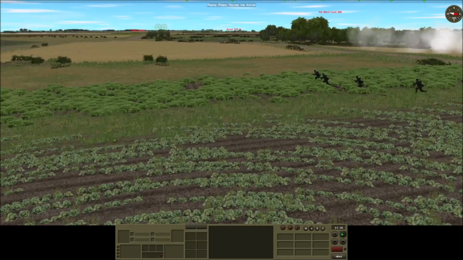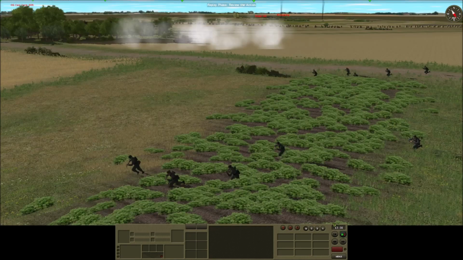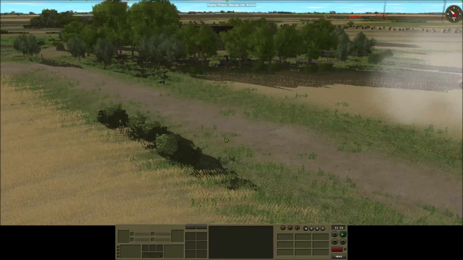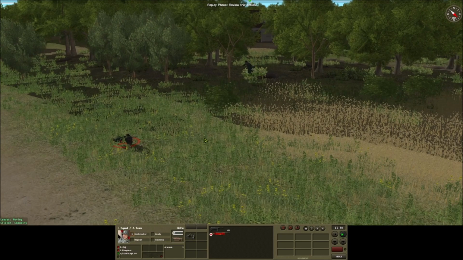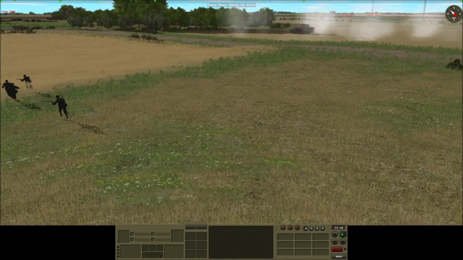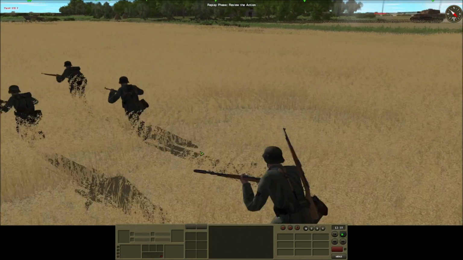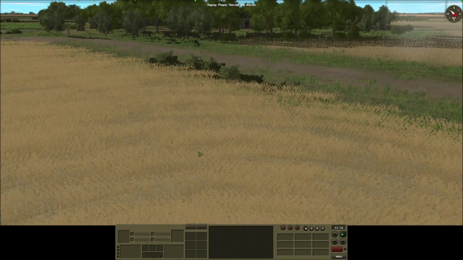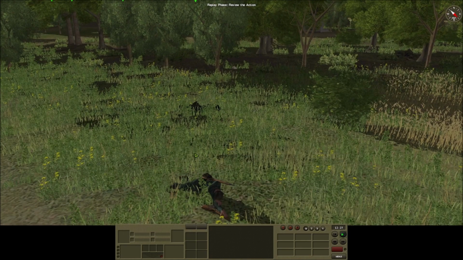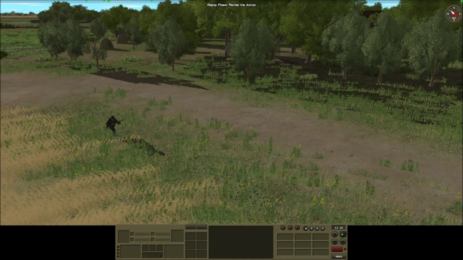Alright, I think I will leave the infantry here and move in with the engineers in order to check out the compound or whatever you want to call it. He's heavily wounded. I think we might have cleared them out. Come on, help your buddy. There's the other guy from that squad. Maybe he will help.